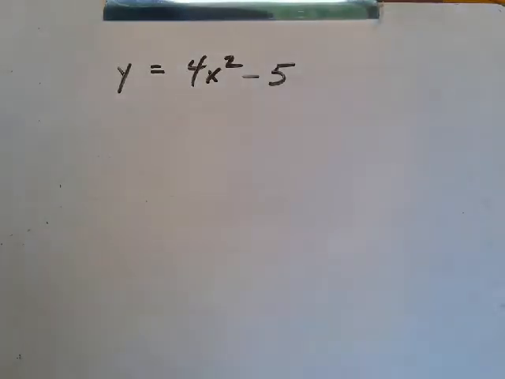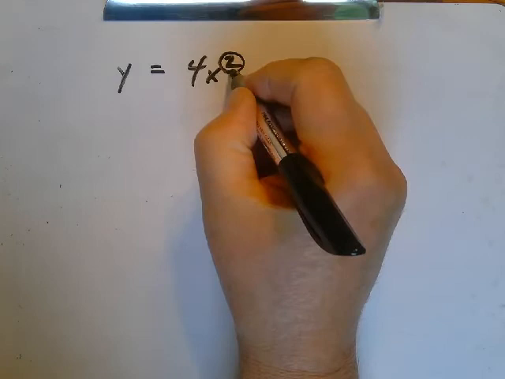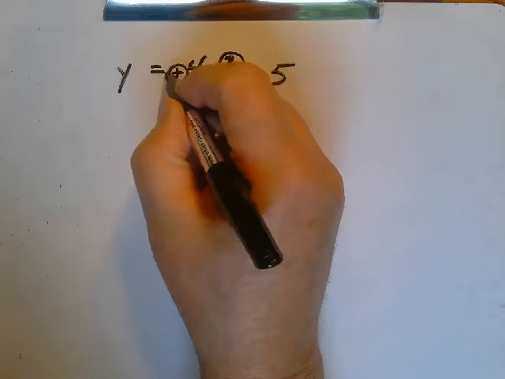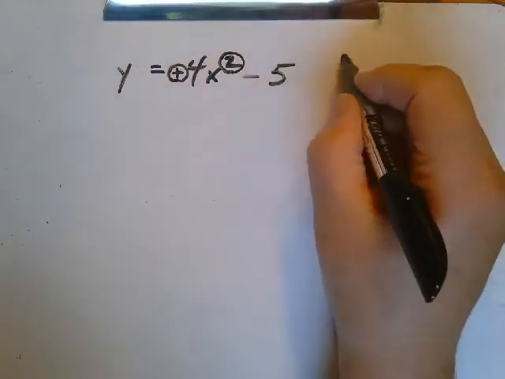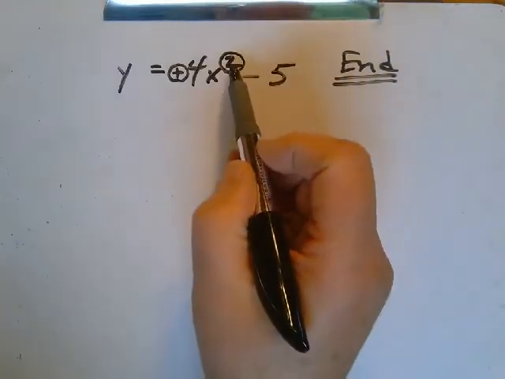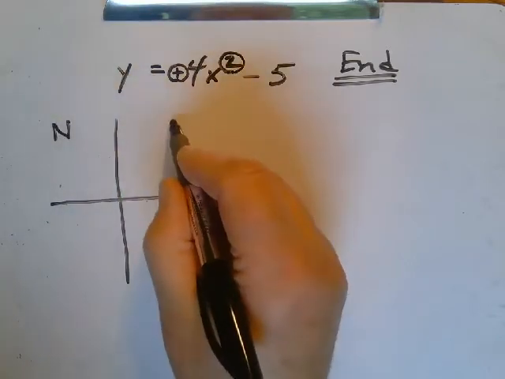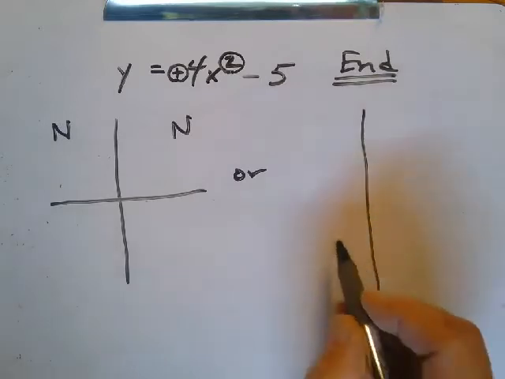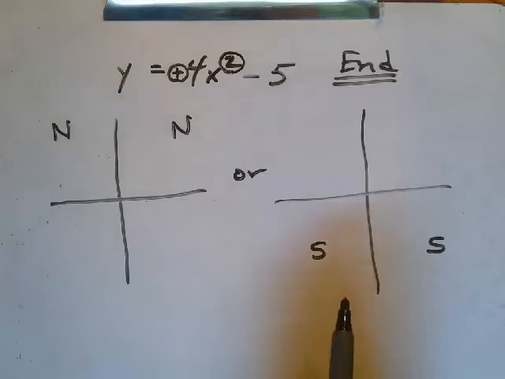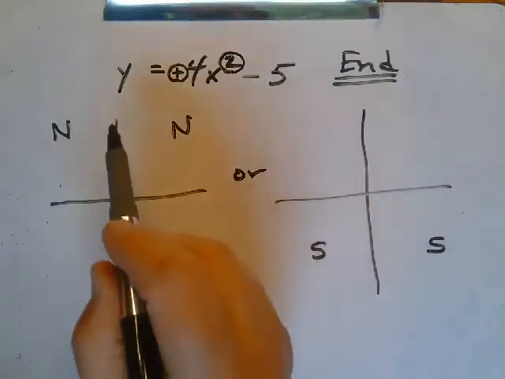All right, let's take a look at this one. Now, the only thing I'm concerned about is this leading exponent and the sign. Well, what you don't see here is a plus sign. So I'm only concerned about these two things in an effort to understand the end behavior. Well, since it's an even exponent, I know that it's either got to come in the north and leave in the north, or it's got to come in the south and leave in the south. One of the two. Even exponents mean they're going to leave and enter in the same hemisphere. Well, that makes sense. They're symmetrical.